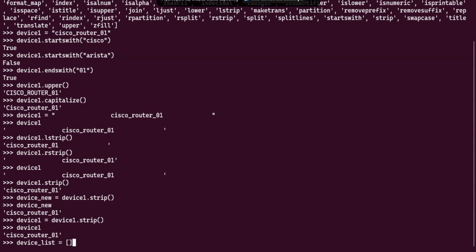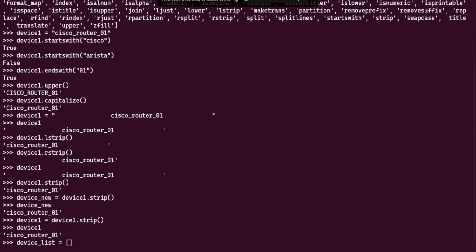Now list is denoted using square brackets. So whatever has to be put into the list has to be typed inside these square brackets. A list can contain any type of data. List can contain strings, integers, Boolean, or mixed.